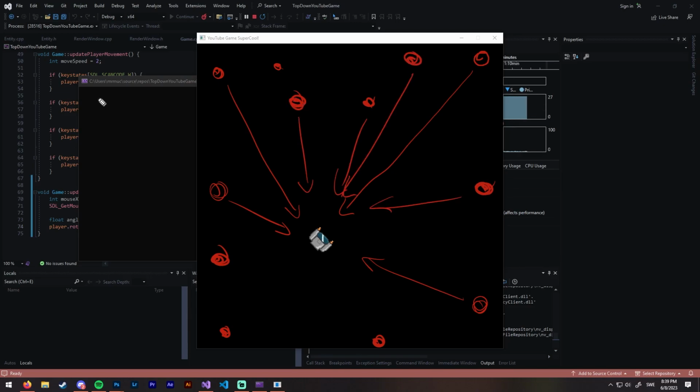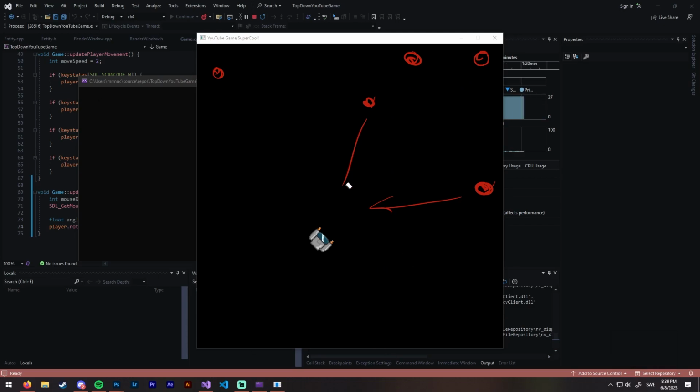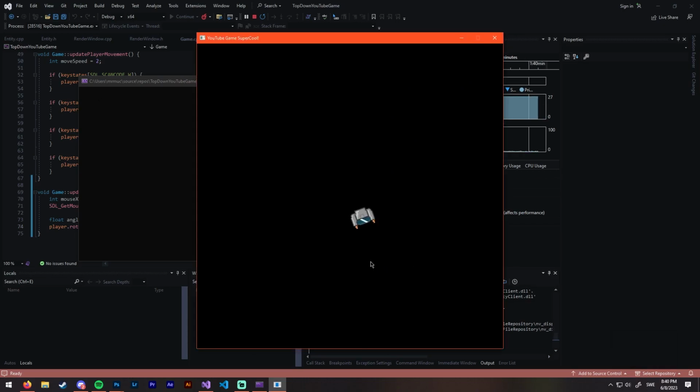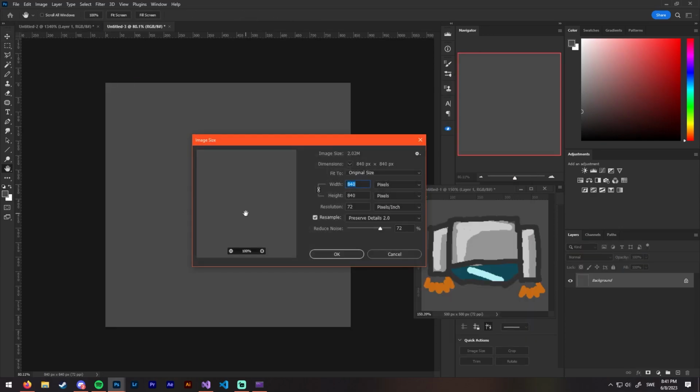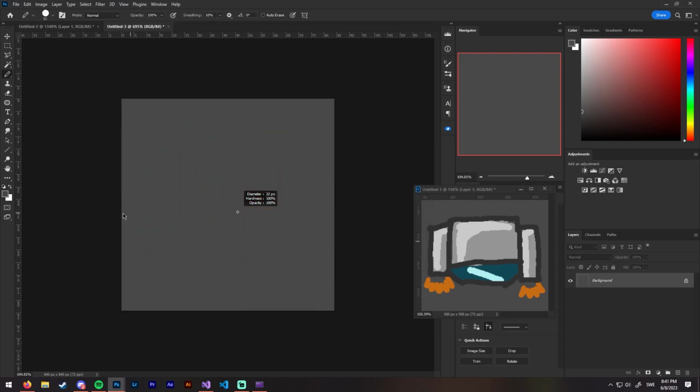Okay, how do I clear this up? Do I have to go to eraser? Maybe I should actually make this a tile system. Or I don't think I have to make it a tile system because it's gonna be a static background, I think. Because my first idea was to have the background and the enemies move, so when the player walks, what's actually moving is everything around him. But I don't know if I want to do that anymore. I'm gonna try to just make it a static background. But that doesn't have to mean I'm not gonna make it pretty. So actually I think I'm gonna divide this, let's divide it by 10 so it's more of a pixel art.